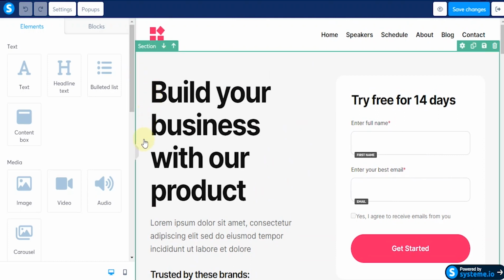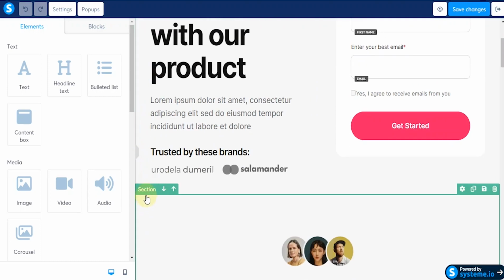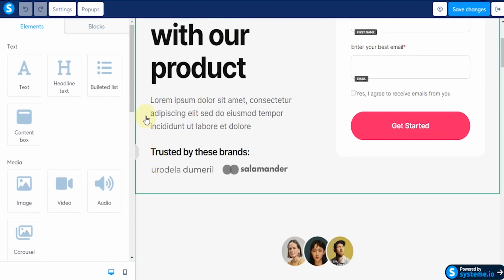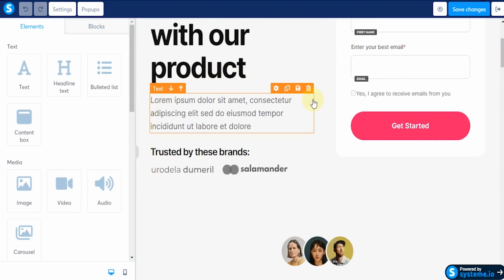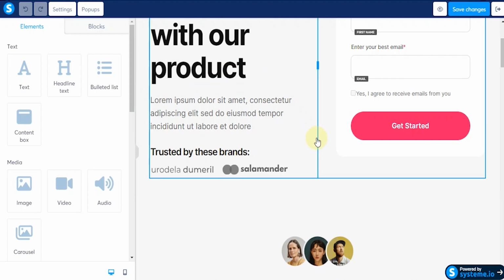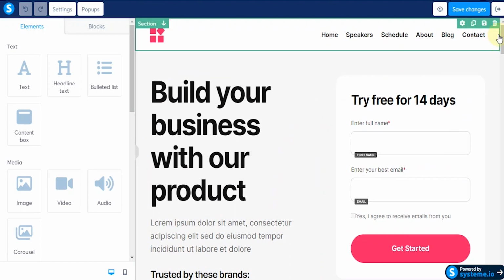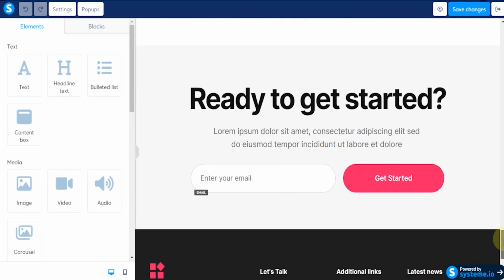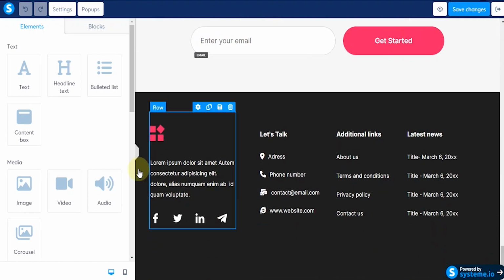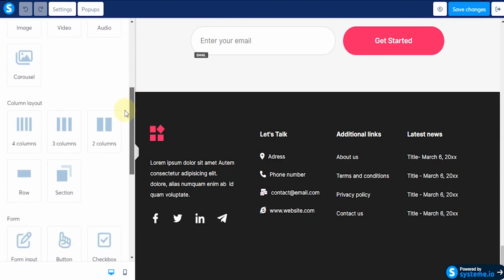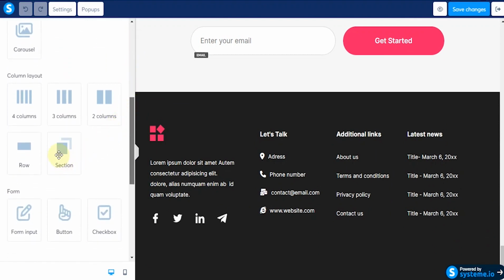Now, apart from the green section, you also have the blue one. Let me try and get that out. You can see that. So this blue one is the row. I'm going to demonstrate this when I go to the bottom of this page. So from this side of my screen to the left side, I have the section here, which is the green, the section.